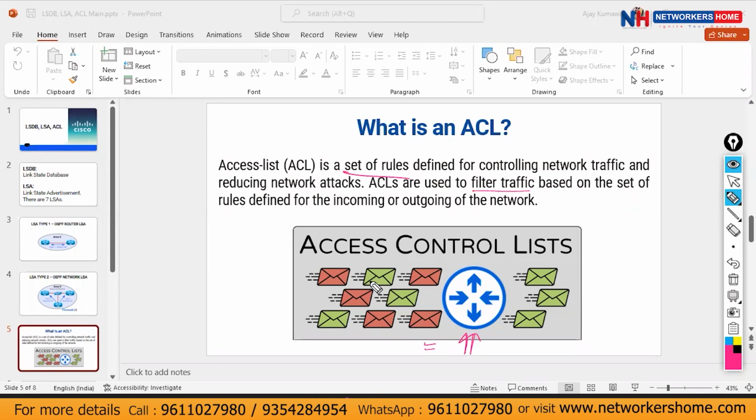The rules will be created by us, the network admins. We are going to create the rules for what type of traffic we are going to allow and what type of traffic we are not going to allow. For example, let's say you have a web server in your company. Now the server should be accessible by everyone in the company. But if you want that no one should know whether the server is available or not, you can block the ping traffic. So no one can ping the server. If there is ping traffic going to the server, your router is going to drop it instantly. It is not going to forward the ping traffic to the server.